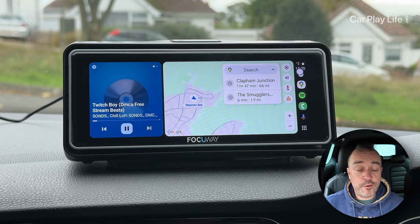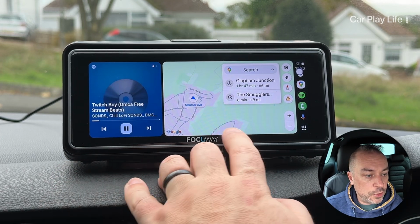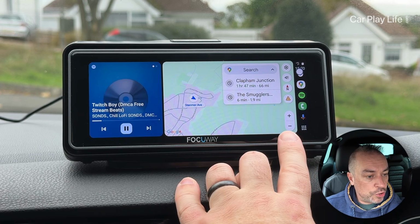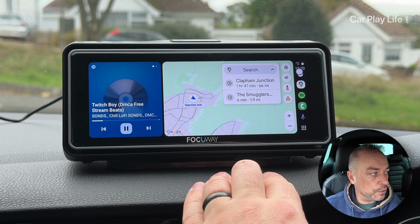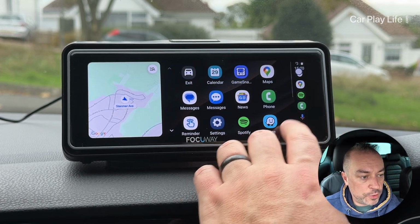A couple of permissions on my phone, and we're into Android Auto. So that's all landing on the home screen. Nice ratio, not cut off, not grainy or anything like that. It's a good solid feed for Android Auto. You've got all the buttons there, fairly responsive.